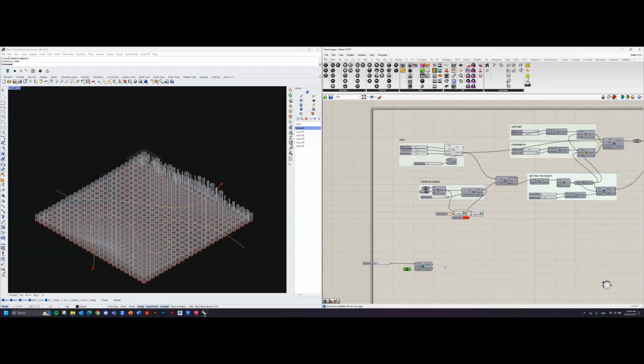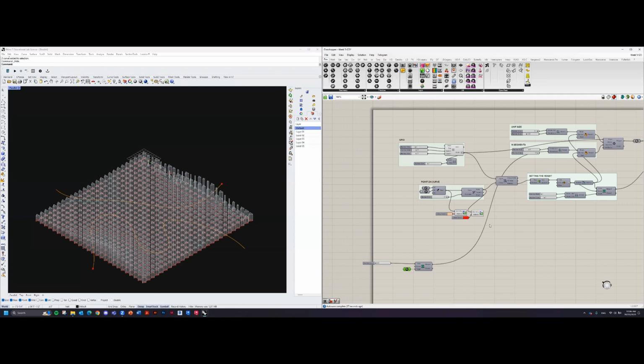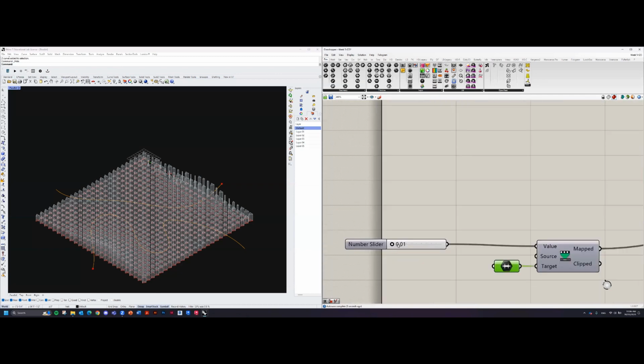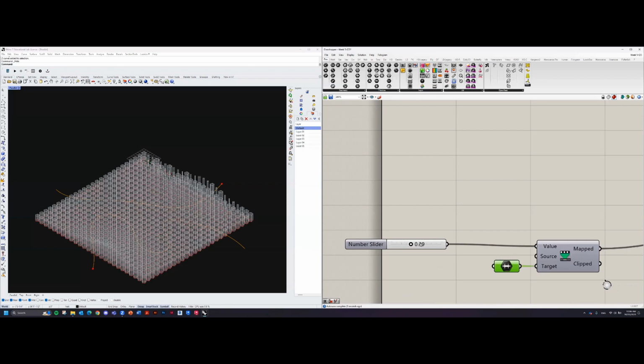So now if we connect the mapped output to the domain end here and the number of segments, we see that we can shuffle this and we will see all of our shapes changing the amount of segments that they have.